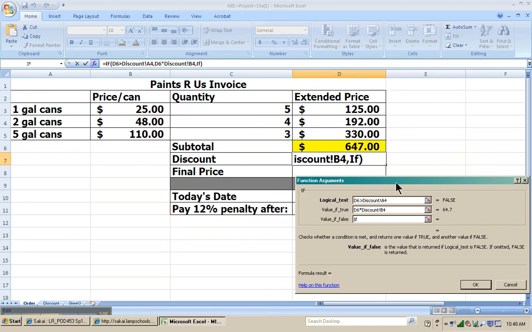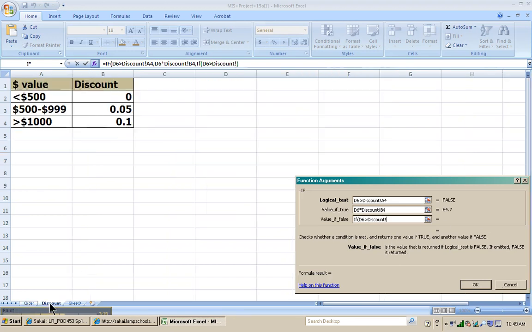If, without the equal, parentheses, click on the yellow again, the subtotal. If that is greater than, go to the other sheet. Well, you can't really do that because it's several different numbers here. So if it's greater than, we'll just type in 500. Start again.